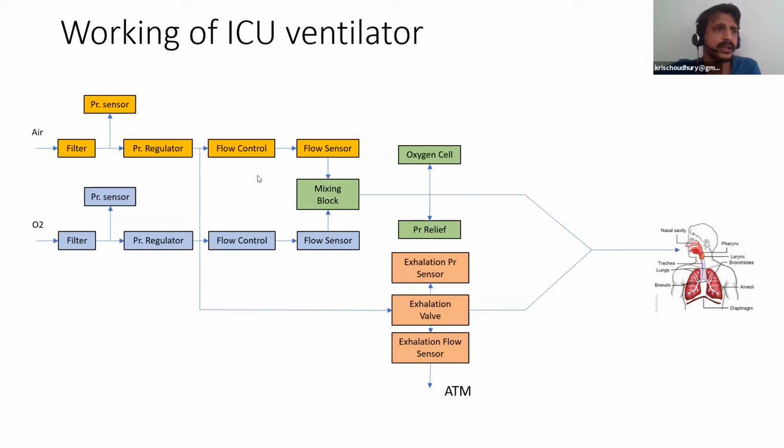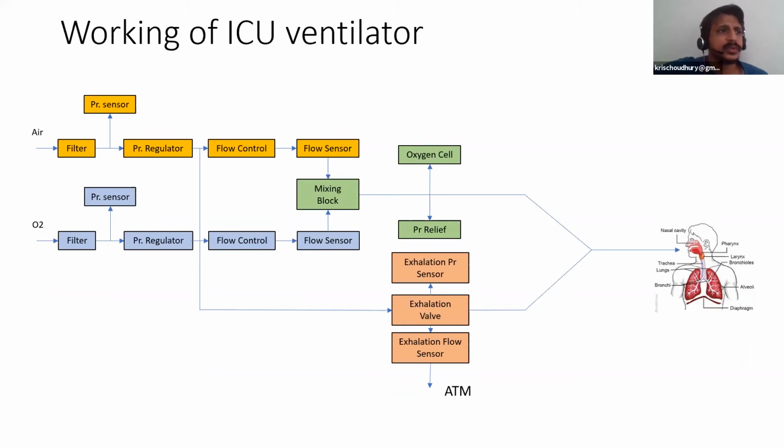After that, you get a flow sensor. A flow sensor here is nothing but, to all mechanical engineers out there, they would know it's just a venturi, and it measures differential pressure. It has pressure sensors in two different places, and it detects minute changes in pressure, and then based on Bernoulli's theorem, it can calculate the amount of flow that is happening through the ventilator.